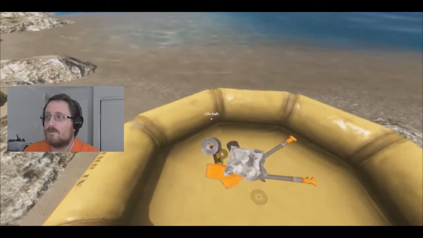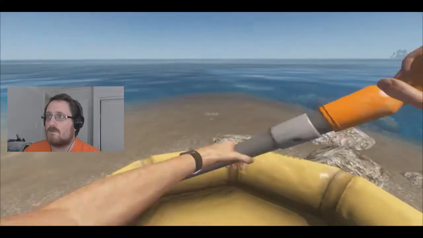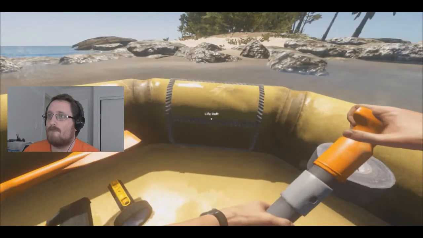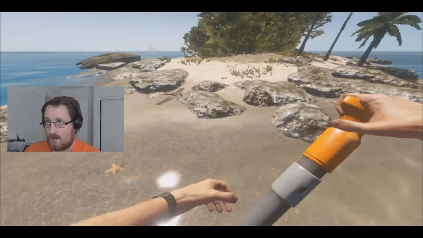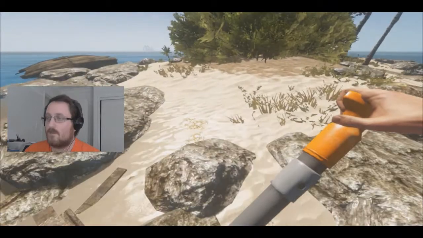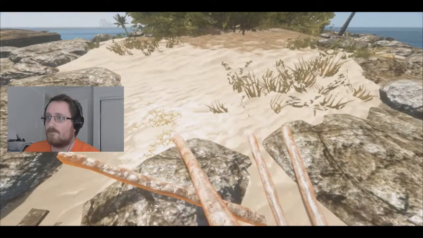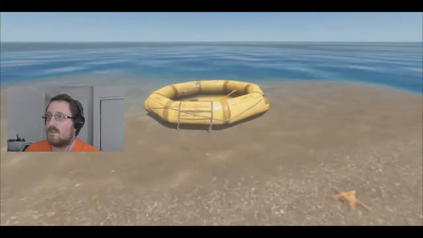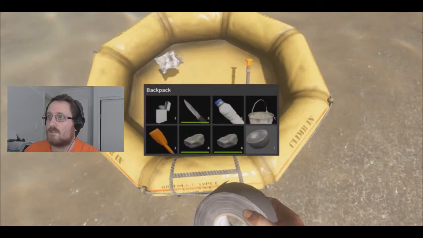I don't want to, but I'm going to drop the duct tape. Now, hopefully, this is going to work. This is not working. Alright. Rocks are harder to come by. We're getting rid of the sticks. Sticks are staying. We'll come back for them another day. Keeping duct tape on us.